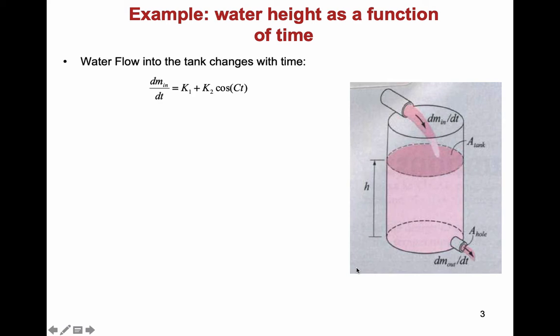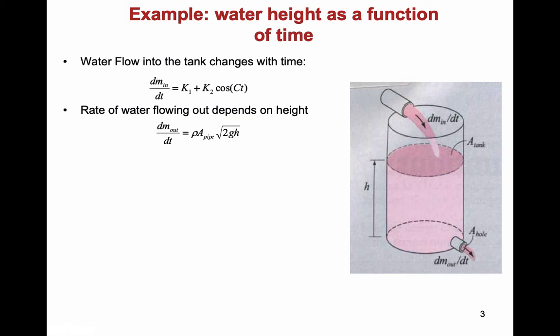So let's say that I have a tank and I have this water flow into the tank that changes as some known function. Here it's given as a cosine function, and I have three parameters in these functions that are given. Okay? Regardless, it's pretty complicated, this mass of the water coming in, and it changes in time. Okay? Now, flow out of this is basically limited by the size of the hole at the bottom. Regardless of how it comes in, what comes out is basically a function of the current height. That height changes based on the input, but the function of coming out is basically a function of the size of the hole. That's my limit.